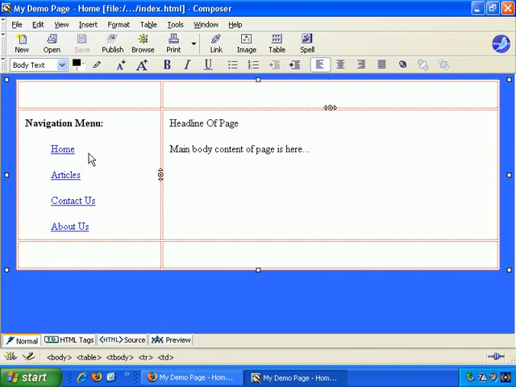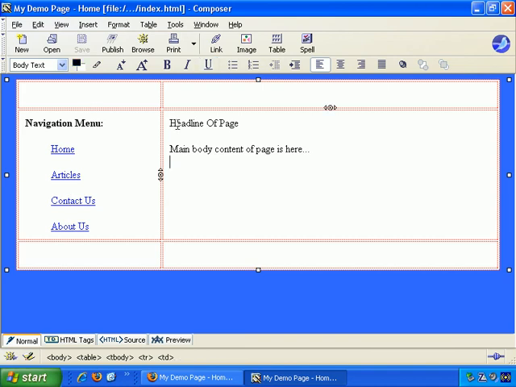Okay, for some reason, just a few moments ago, Composer was not showing these links as actual links within the actual Composer window, which made things a little bit confusing to work on within the page. I'm not entirely clear why it did that, but to fix the issue, I closed down Composer, reopened Composer, and opened up the web page again, and that's now displaying as it should. Obviously, if you're setting up areas of your page as links and you can't see them as links, it's quite difficult to work that way.